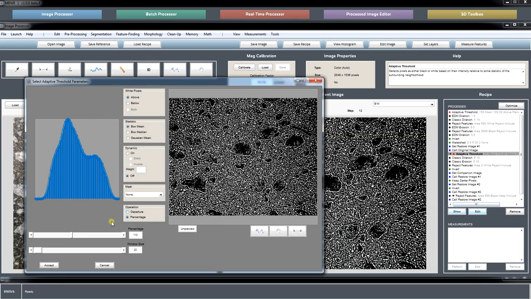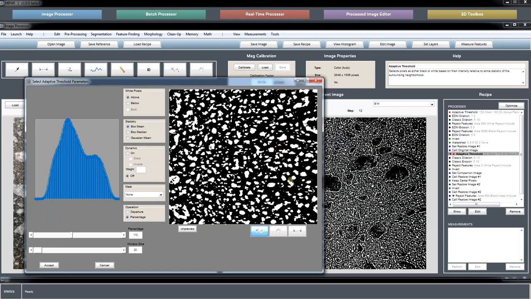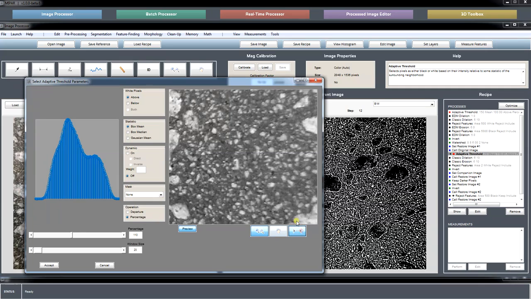So when we're setting these parameters, if we go in and take a look at the length scale of our features, we stretch this across, these fine scale features are on the order of 20. So we're pretty confident that 20 is a reasonable choice. You're welcome, of course, to always optimize both, but sometimes it's more efficient to fix the window size, since that's usually less of a subjective choice, and then let the threshold value vary. So that's what we're going to do here.